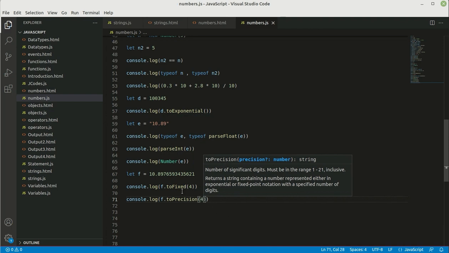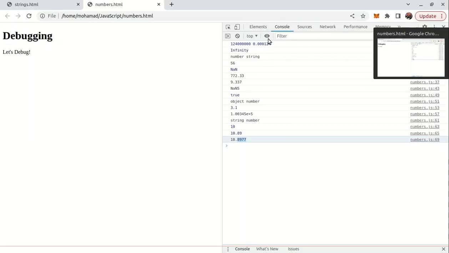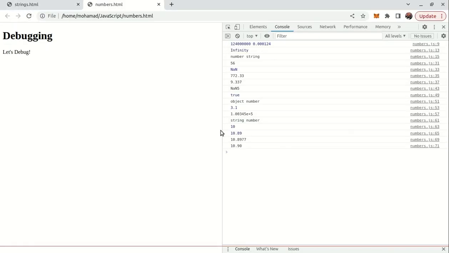Let's see, probably it works just the same as toFixed, but I don't think that's true. So there is an explanation here as well: number of significant digits. So it's about the digits, not the decimals. Let's save the code, refresh the page. As you can see, we have 4 digits. So we have 2 decimals, but 4 digits.